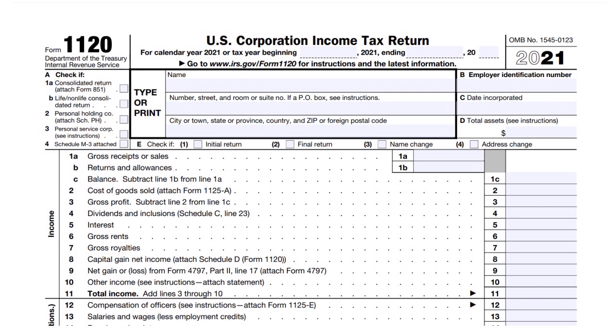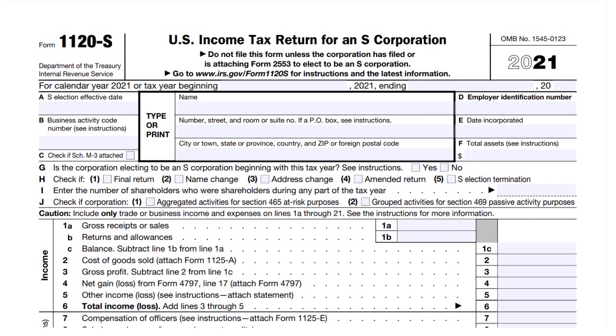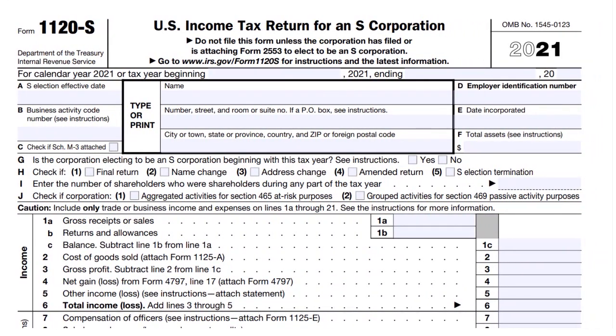To opt for S corporation tax status, you need to file Form 2553. You can see it on the screen. An S corp is taxed like a pass-through entity, similar to an LLC, with some differences in how salary and distributions from the business are taxed. And to file taxes for an S corporation, you need to submit Form 1120S, the U.S. income tax return for an S corporation, to the IRS. One thing I want to say here is that choosing corporate tax status will not affect your LLC from a legal standpoint.